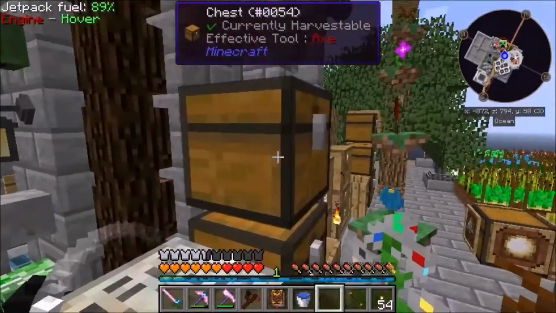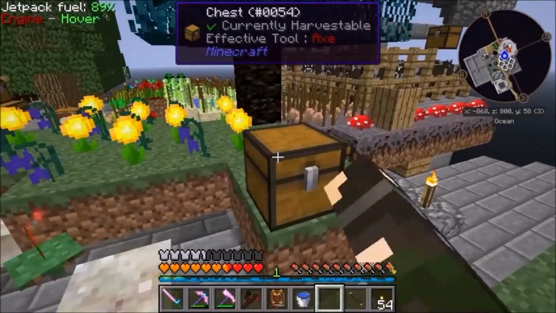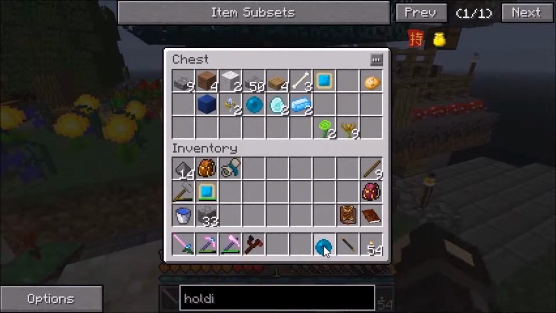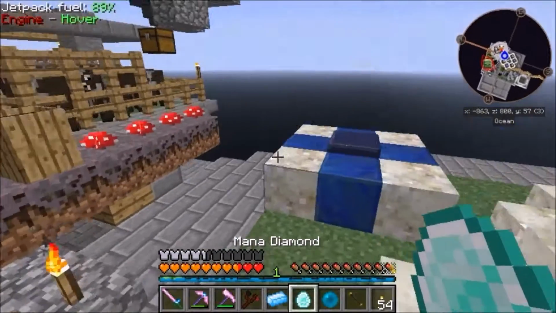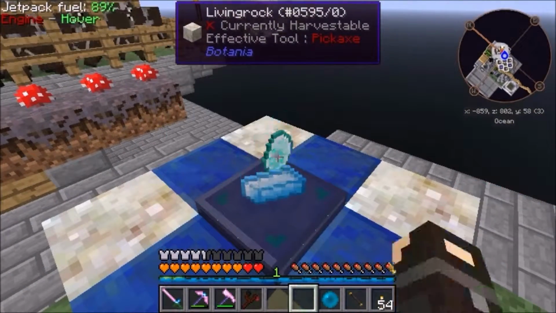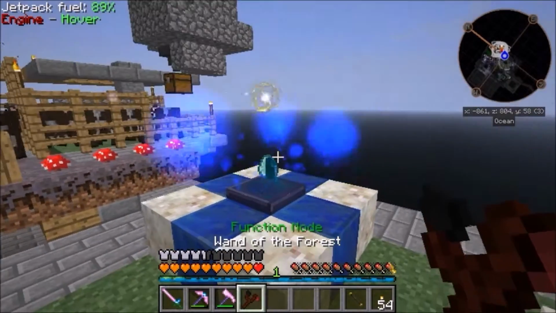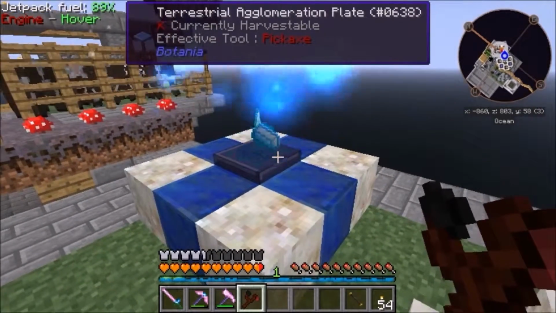This will allow us to create, drawing out these syllables. Let's just get this off of our, there we go, one of each. It takes a mana steel, a mana diamond, and a mana pearl. Oh my gosh, get on the plate. And then, just watch and see what happens. Look at this. Look at this. Look at that happening. Look at that.